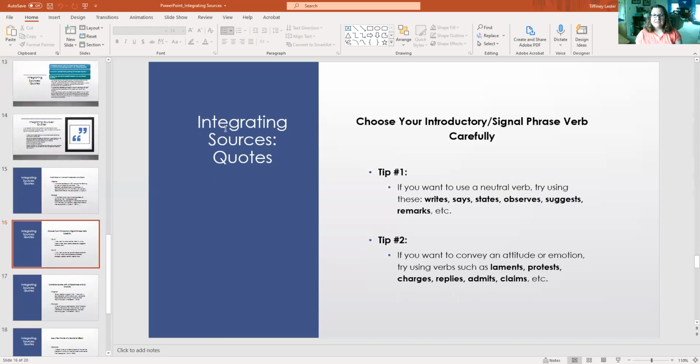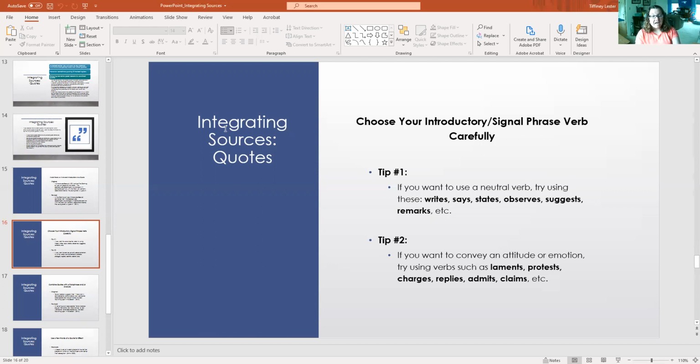Another thing is, again, choose your introductory and signal phrase verb carefully. So if you want to use a neutral verb, try using verbs in your signal phrase like writes, says, states, observes, suggests, remarks. That doesn't give any indication as to if it's positive or negative, if you agree or disagree, if it's just this is what was said in that source.